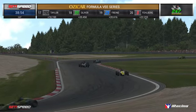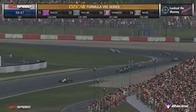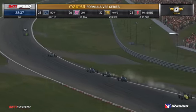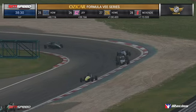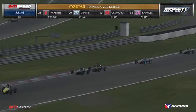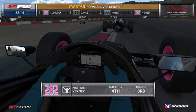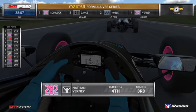Still stays line astern. It is an opportunity to pass, but if anything, you're going to want the run down into the hairpin, nice and banked, so you can carry more speed through there. If you can get on the inside, it hooks up so nicely. In the draft in these cars, it's going to make that move even more vital. He sits in the draft, stays in the draft, so maybe he's trying to get that run up the hill. It is a bit of a struggle up the hill, so a draft going up through those S's is going to make a world of difference compared to no draft at all. So maybe a smart move, maybe saving fuel, but I think that's going to be the talking point of the whole race, until about 2 minutes to go, is going to be saving fuel and staying in the draft. But I guess that's run of the mill for these cars, really.